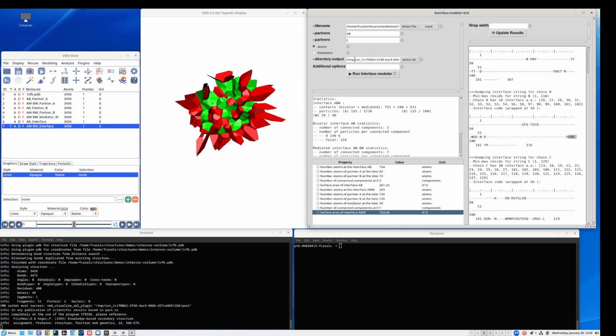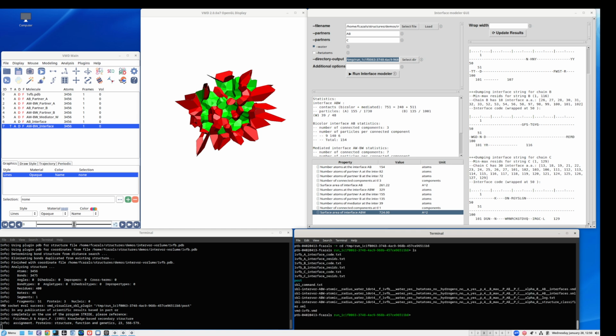To conclude, we may also take a look at the output generated by the calculation, and so we can go to this directory here, which has been preset. And so if I go there, in fact, we are going to find all the files generated. So we get a log file summarizing the calculation, we get the VMD file, which is displayed by VMD, and we get XML files, in fact, listing exhaustively the pieces of information we have discussed, namely contacts and also the geometry of polygons.